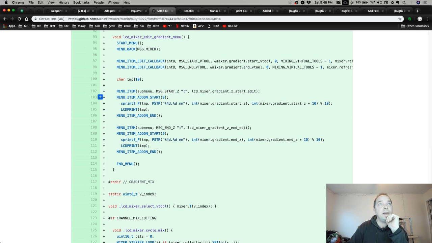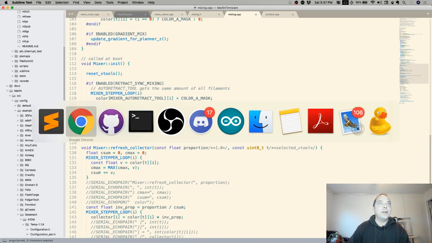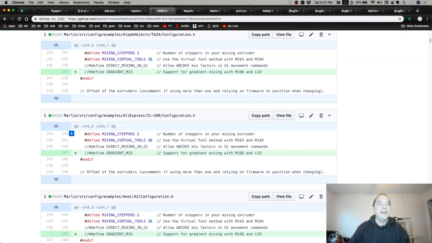So here we're doing menu item add-ons, which I needed to make for this feature. We never had them before, but we needed an ability to just do custom drawing inside of a menu item after it's been displayed. So that's what this does. First display the menu item, here's the basic string, and then you can print more stuff after, like starting from character 9, for example. Although I'd probably do something more like strlen. What did I do? Something more like strlen. I thought I was typing, but I'm in the wrong screen to do that.